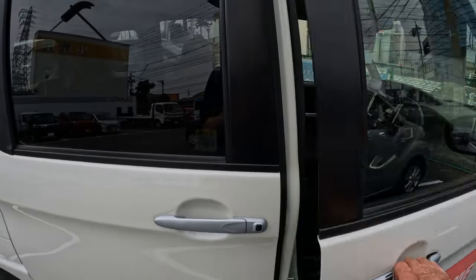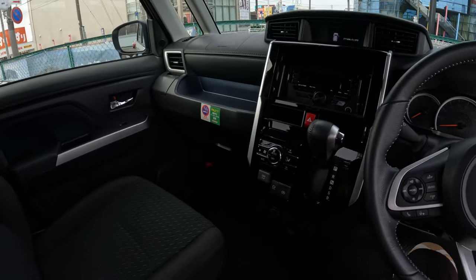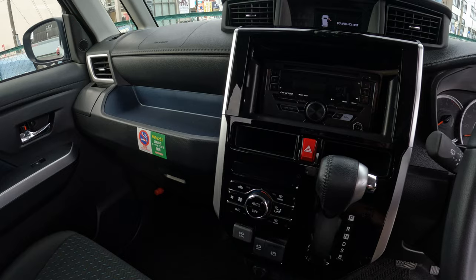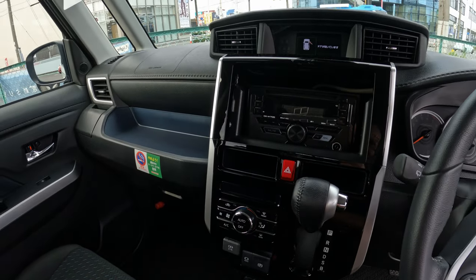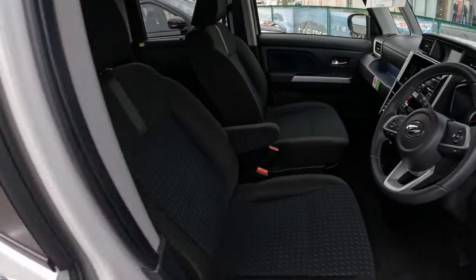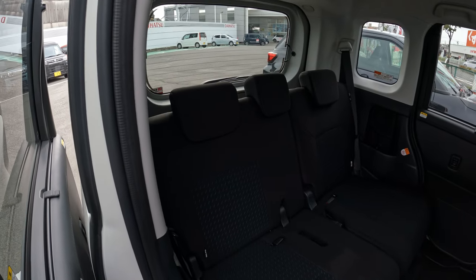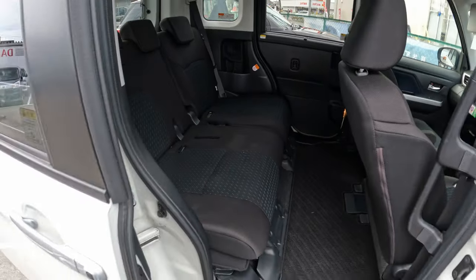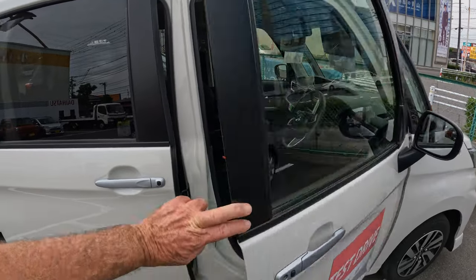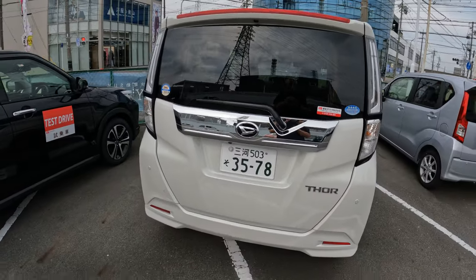This one next door is a Daihatsu but it's actually a Toyota — just badged as a Daihatsu — and it would cost you $20,000. These are very popular. You can open them up; it's quite nice inside with climate control. It doesn't have navi but it's got a radio. It has a sliding door on the back, though there's not much boot space — very tiny. They're very popular with women with children for doing shopping and driving kids around. It's like a little van, very square.